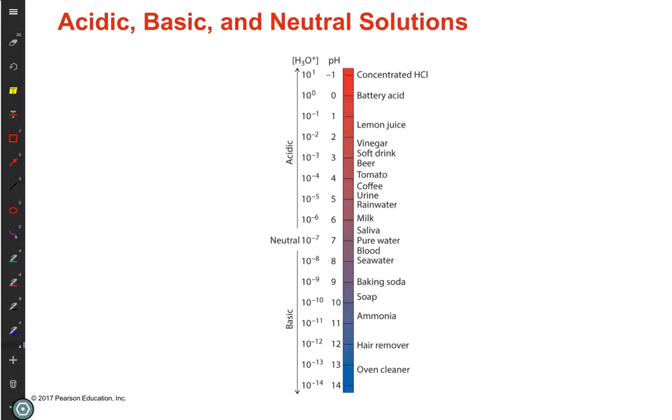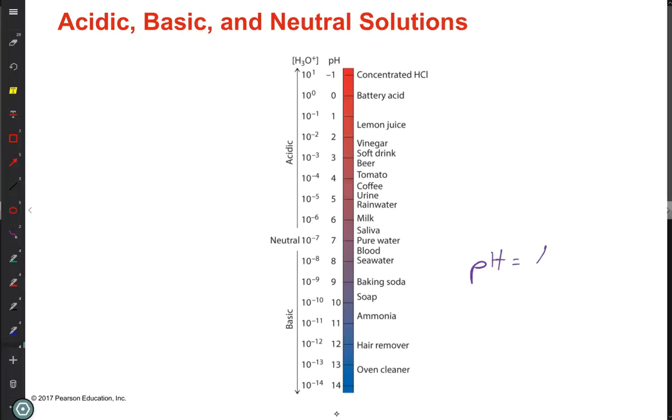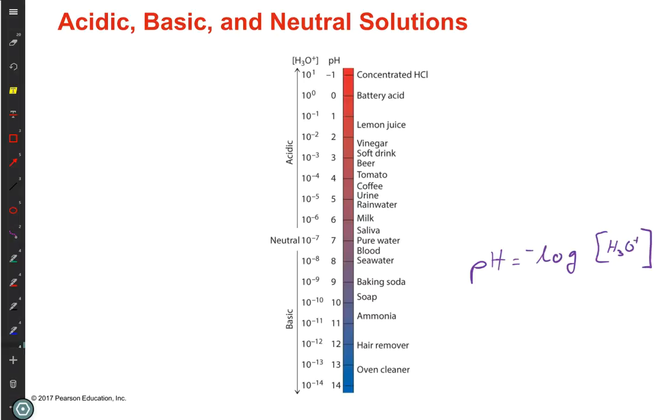The pH is what we use to measure if something is acidic or basic. And that pH equation was the pH is equal to minus the natural log of the concentration of hydronium ions. And so we saw that if I have pure water, it will naturally have a concentration of 10 to the minus 7 moles per liter of hydronium. And likewise, 10 to the minus 7 moles per liter of hydroxide, the OH. And so the pH for water turns out to be 7.